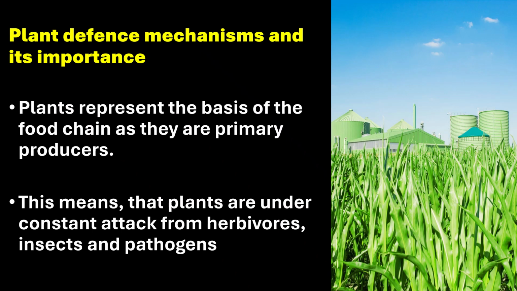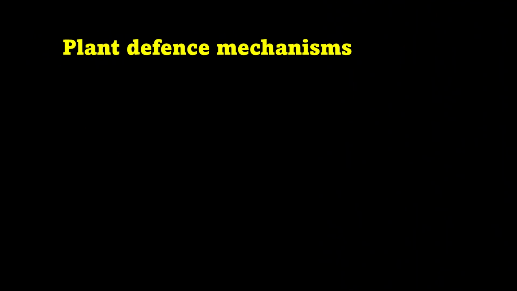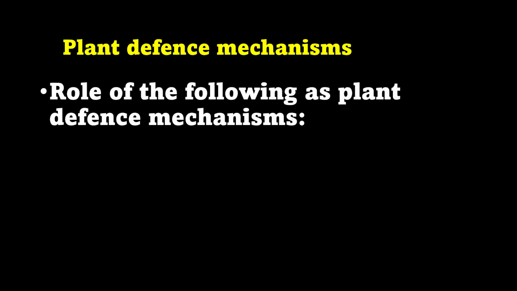So what would the plant do? Because if they are constantly being eaten, that means they are under attack. They feel that they are under attack. To us, we are trying to satisfy our hunger, but to the plants, they feel threatened. So they try to fight back. They try to limit the attack by using various defense mechanisms. So we need to look at the role of these defense mechanisms in plants and how they help to ensure the survival of plants themselves.